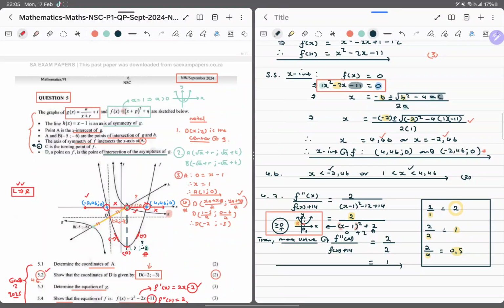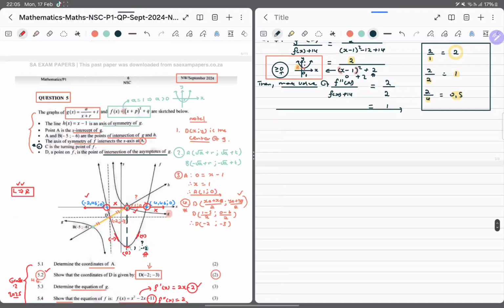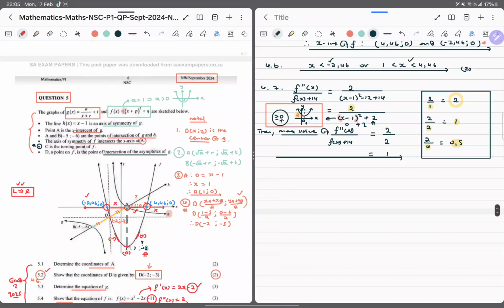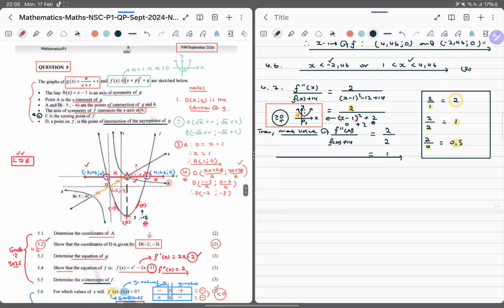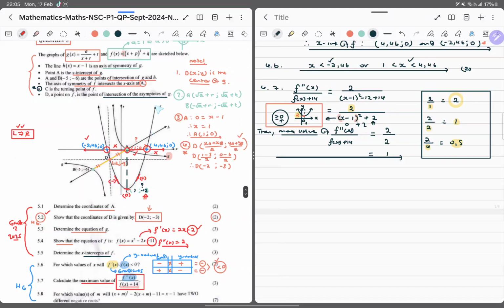So again, this is just to show how complex this question is, and yet it looks simple. Nice and easy, guys. So let's move on so you understand how we got this solution. So we mean for this to be a maximum, the denominator must be the minimum, because this is something you can check if you're not sure. Always remember that. But knowing this graph so well, you know that a parabola has a minimum value at the turning point, not a maximum value. So that's another guide here that you could easily use to solve this problem.